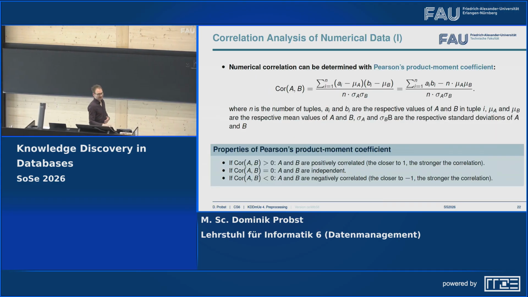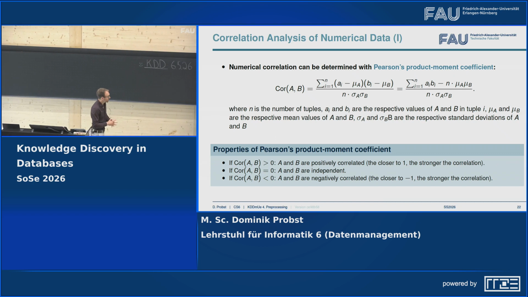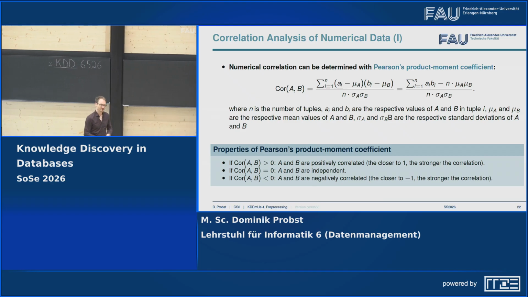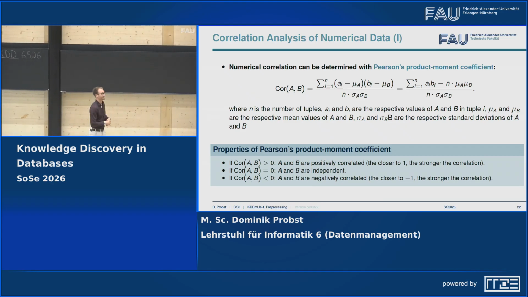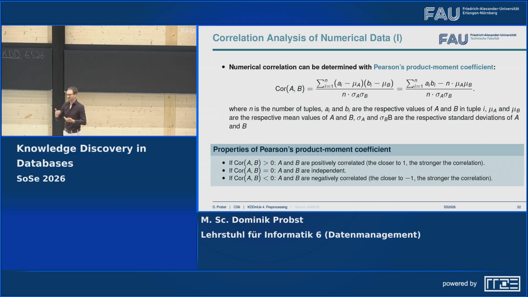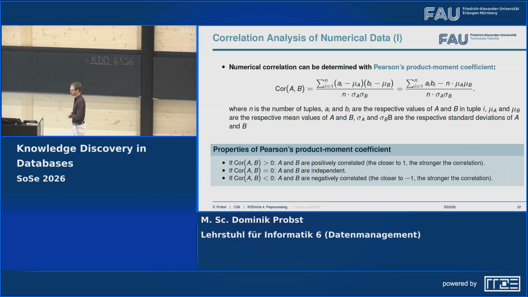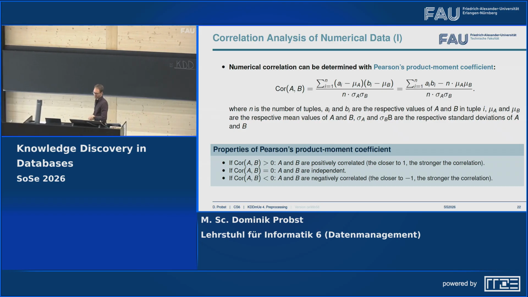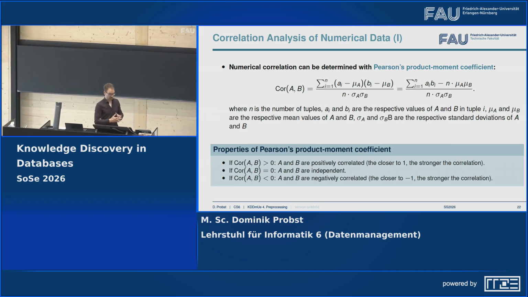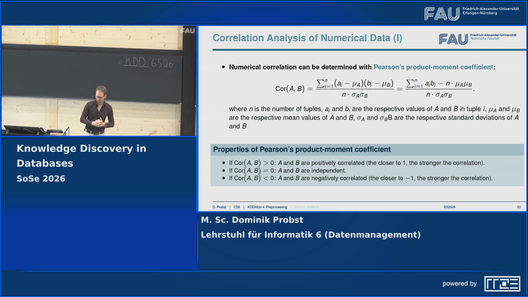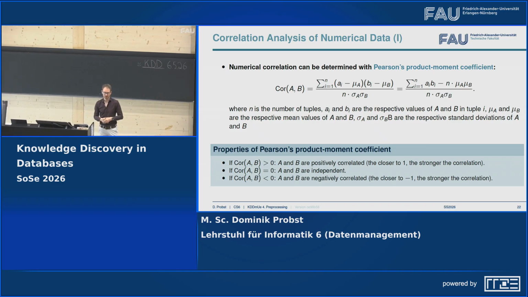Now we talked about nominal data. Of course, there is something for numerical data as well. Because if we would handle numerical data just like nominal data, we would have a big problem. We would have a lot of different distinct values. These distinct values have a meaning to their order, which nominal attributes do not have. So we need another calculation. The calculation which we can use for correlation of numerical values is called the Pearson's product moment correlation coefficient.